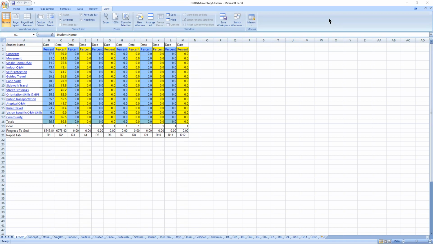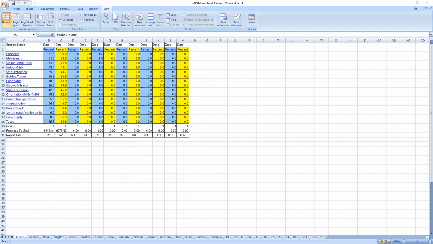For those who are new to the inventory, welcome. The who, what, when, where, why of the orientation mobility inventory: I created it over a decade ago, just here in my house, so there's the who, when, and where. The what: the O&M inventory is a computer-based compendium of skills that comprise O&M. It's a tool that allows you to measure student progress, plan lessons, and dispatch paperwork, and one of the things I've always worked on for it is to try to make it quick and easy to use.